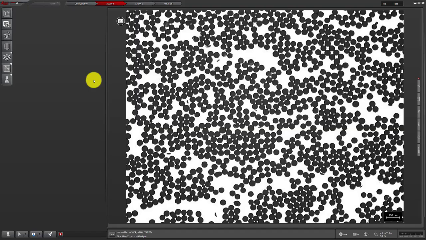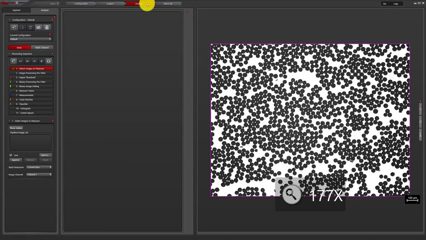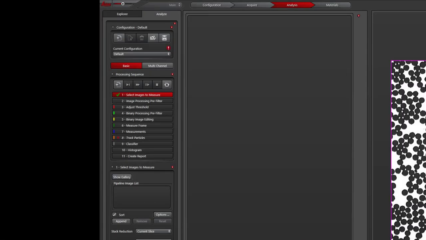To open the Image Analysis tab, we click on the Analysis button at the top of the screen. The analysis software is divided into three main sections. In the first section, we have the Configuration tab. This allows us to create and save configurations. In the second section, we have the workflow steps. We will go through these steps in greater detail shortly when we go through an example workflow. And the final section is the active workflow step dialog. This section will change depending on the step and will be used to change parameters and settings for each step that we use.